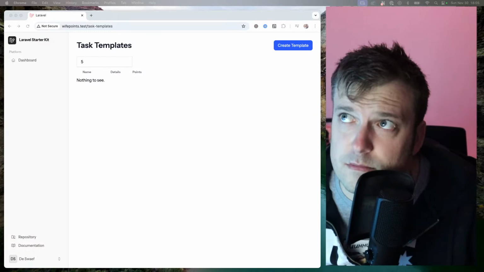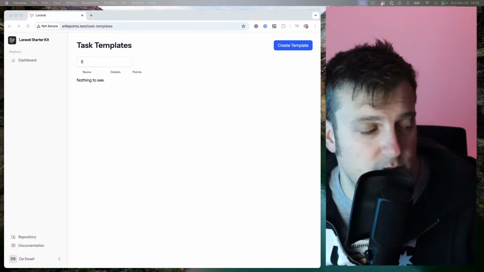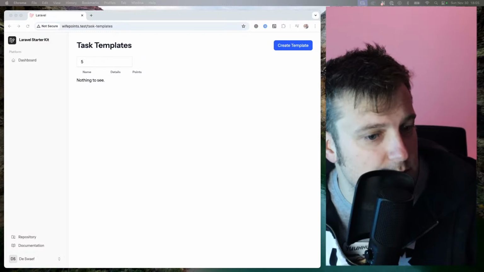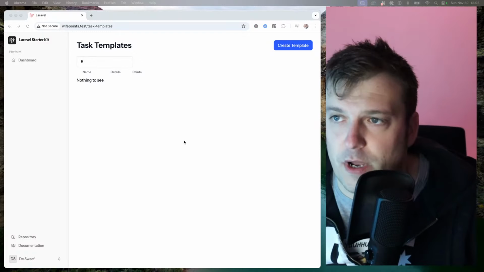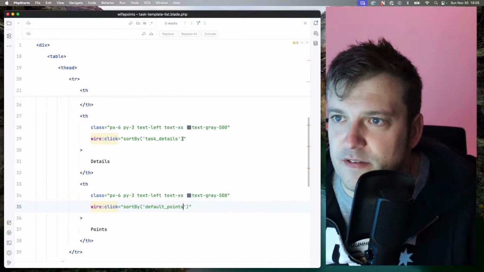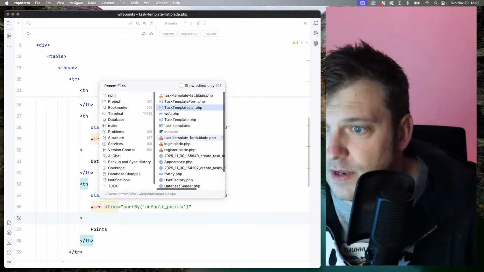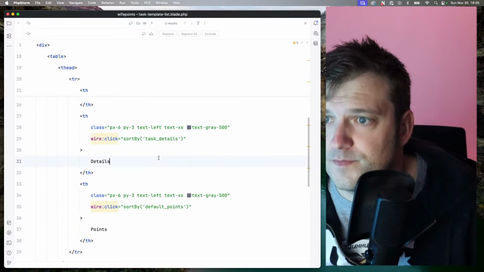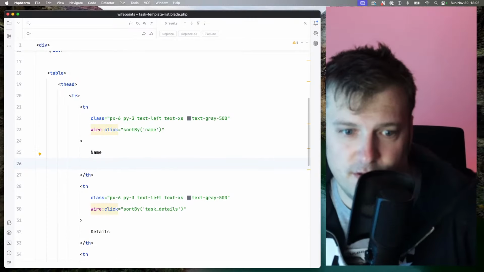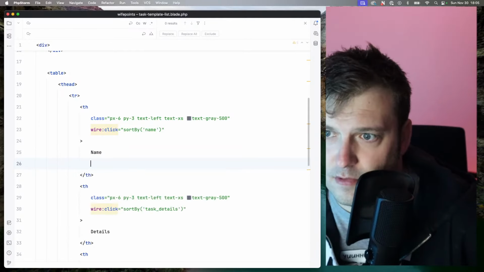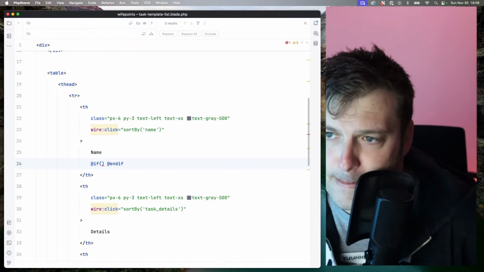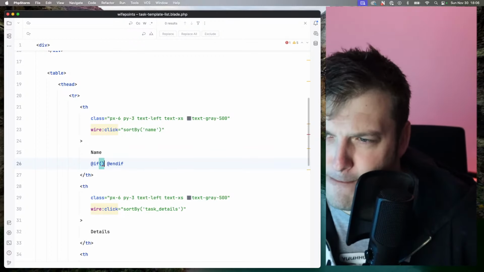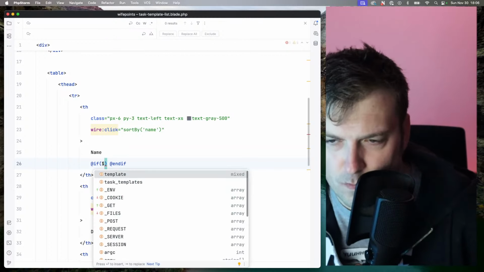How are we going to do that? A conditional something. Okay. It will be basic, but let's go for it. So if the name, so add an if, the sort field.